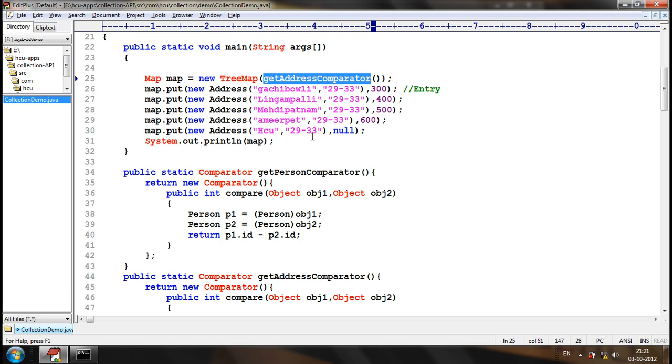The first thing is that the base class code need not be changed whenever the comparison logic is changed. That's the basic advantage of using a comparator.